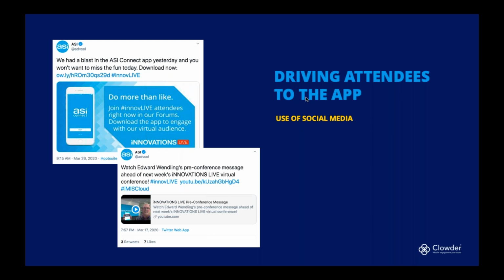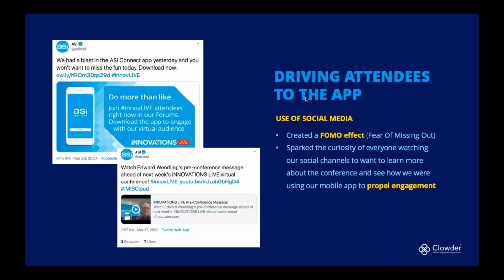So on your screen is a bit about driving attendees to the app. Again, for us, it wasn't as much of an issue because it's a year-round app. So I want to encourage everybody to expand your thinking beyond the virtual event coming up. Think in terms of your virtual year, because that's what you've got coming up. It's a virtual year. So don't just think about what do I need to do to support this event. Think broader and think about how you can extend that virtual event experience, but also just the virtual experience in general. So for us, we're not scrambling.